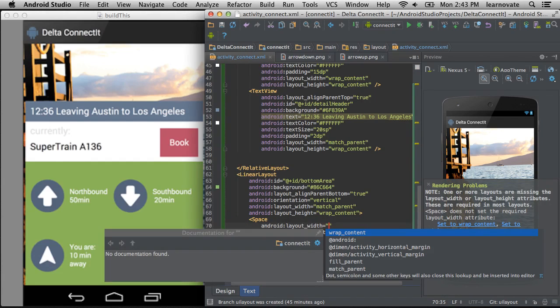Space. I actually only figured this out recently. This was clever. Yeah? This was a clever hack.